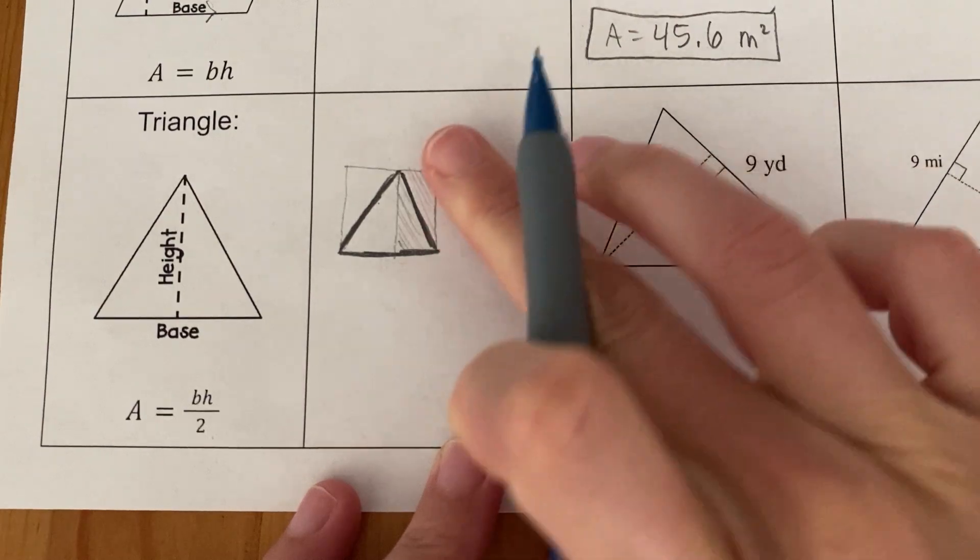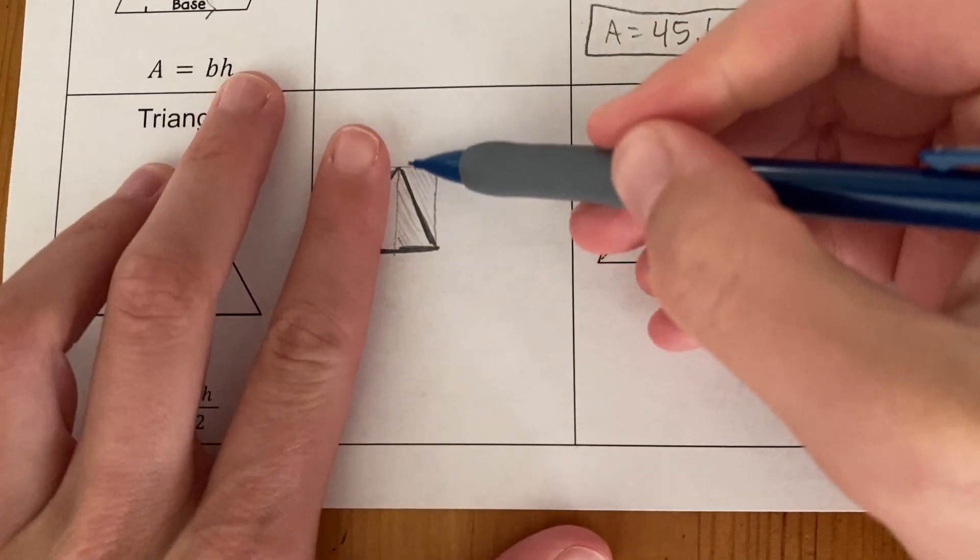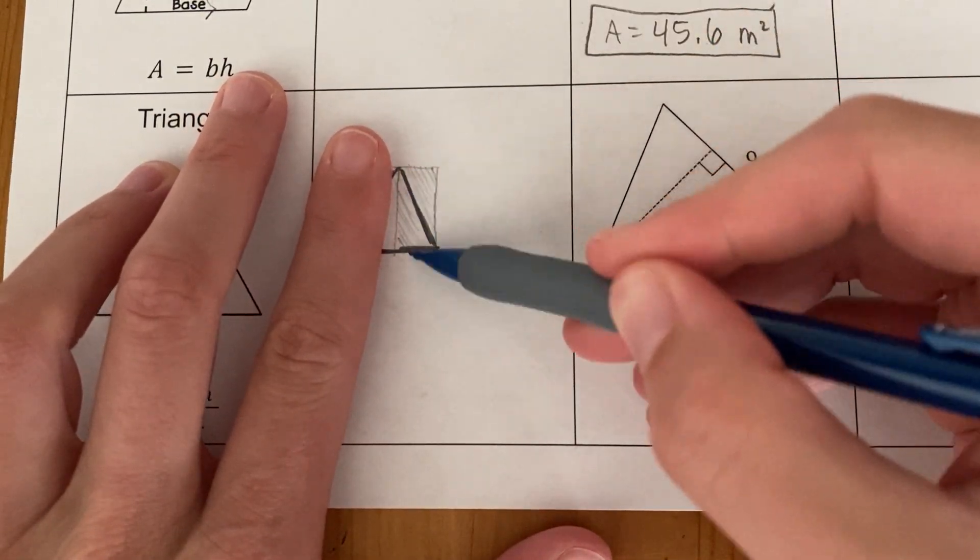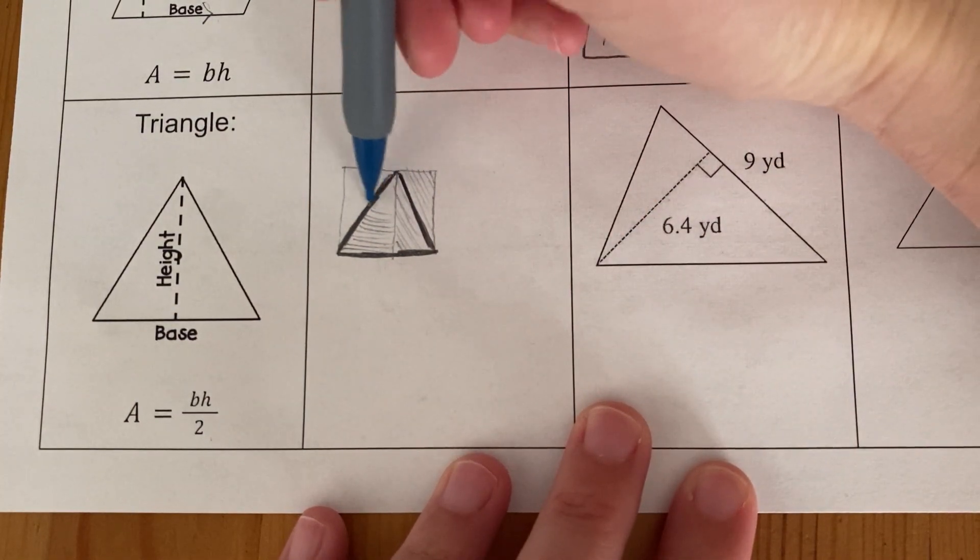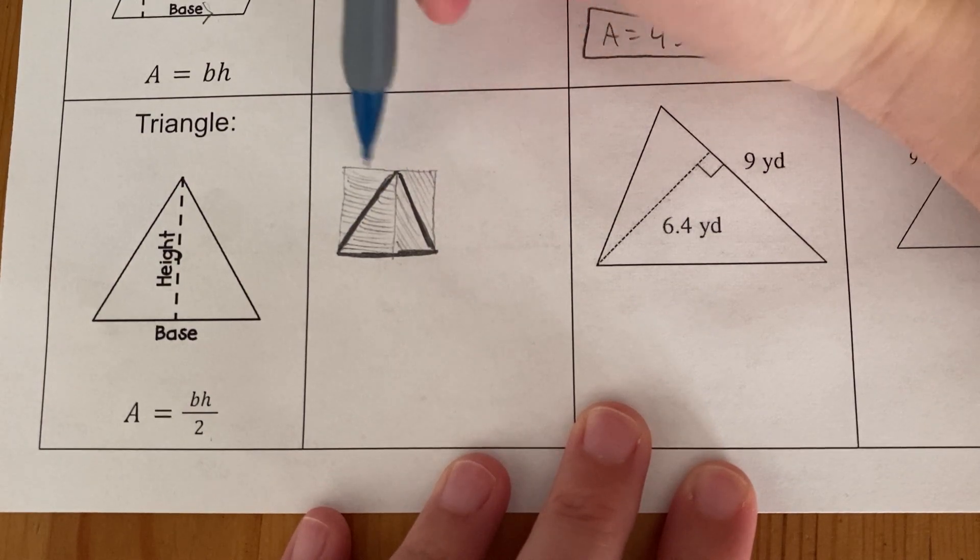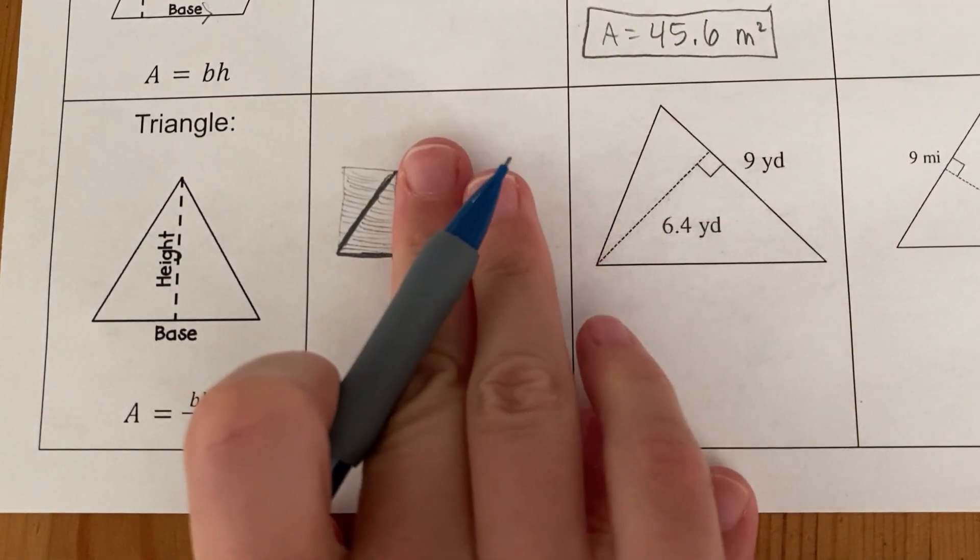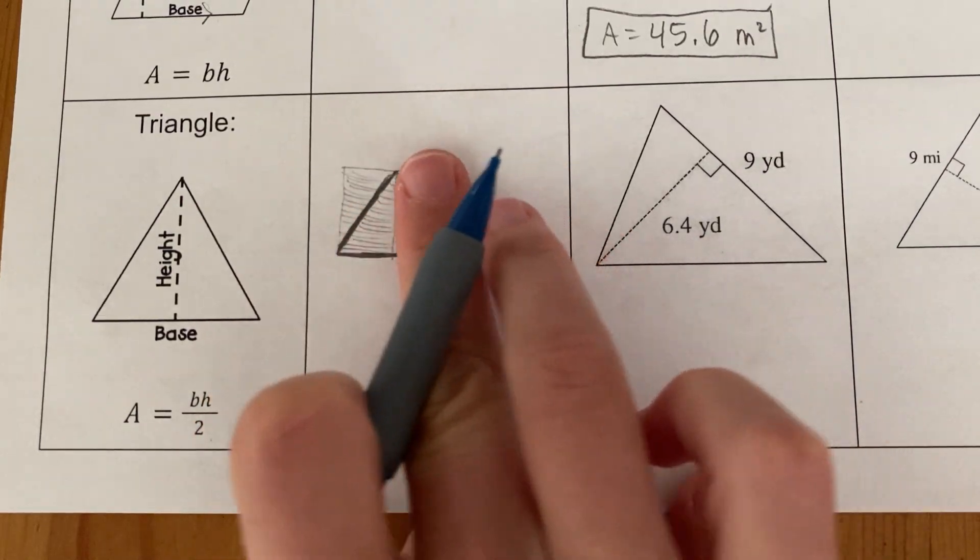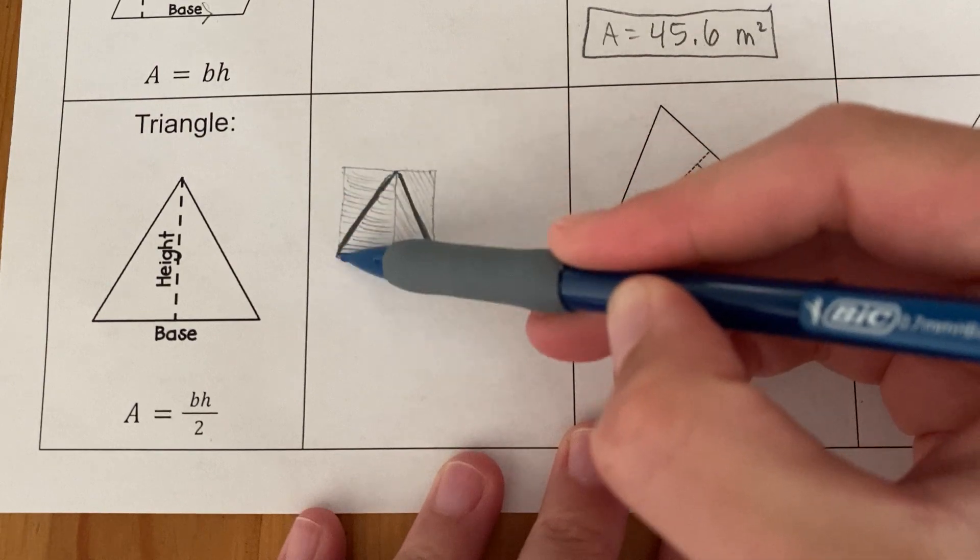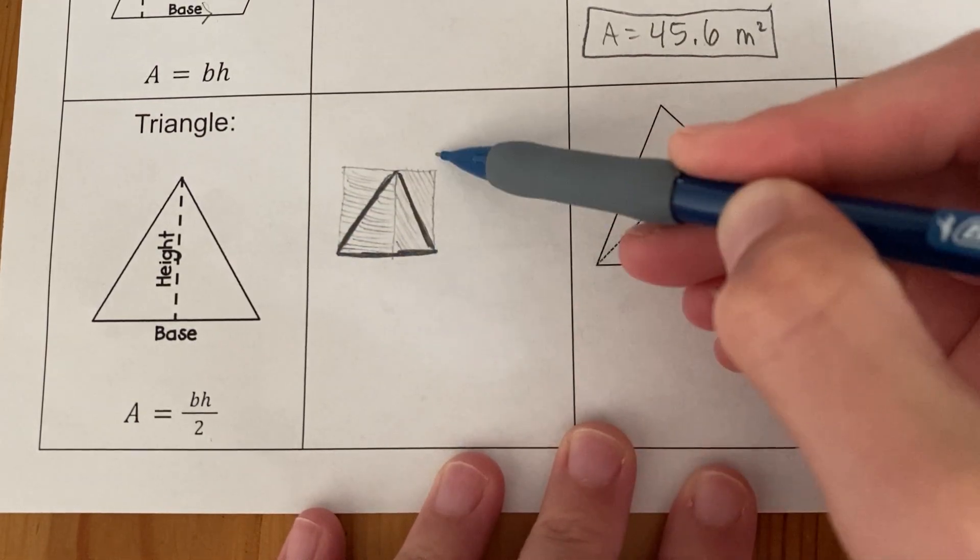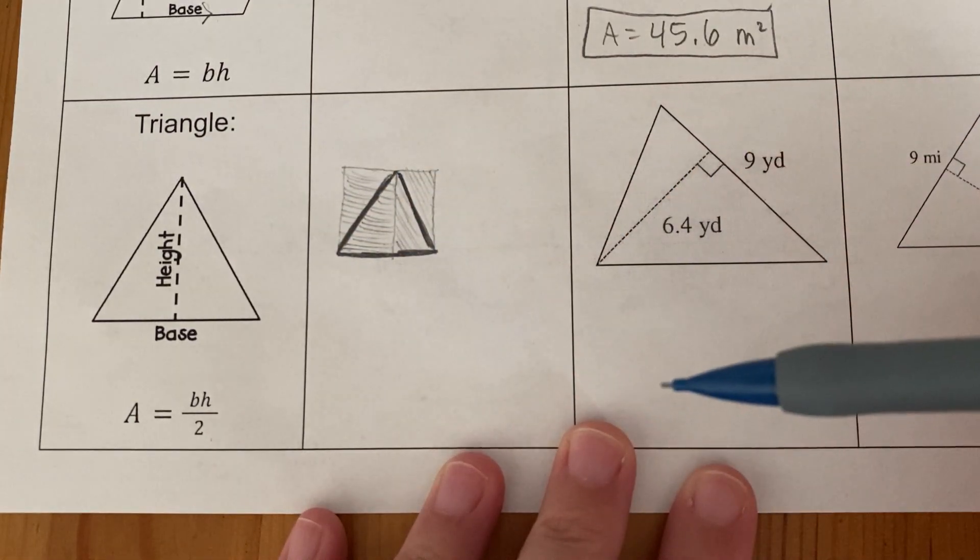Now, I don't want this area. So I want this area, but I only want half of it, this half. Same over here. Let's put the stripes the other way. This area is the same as this area, but I don't want this whole rectangle. I only want the half that's a triangle. So if I want the area of this triangle, I want the area of this rectangle, which is length times width, but I only want half of it.